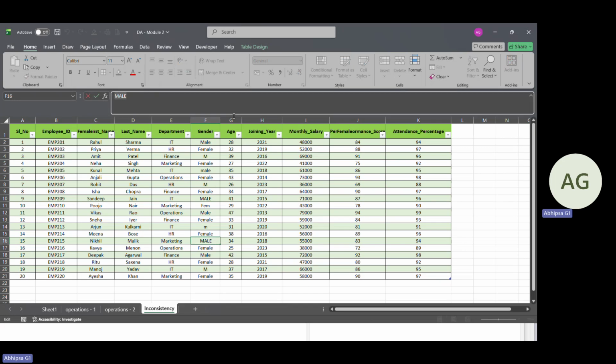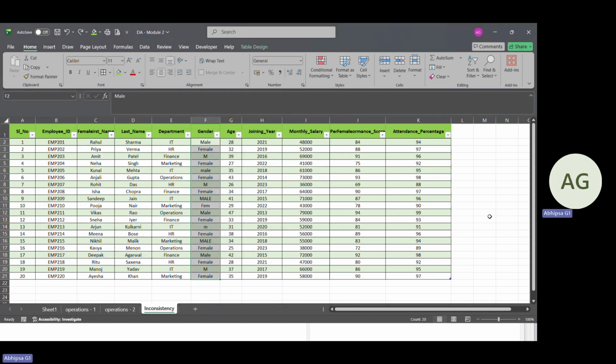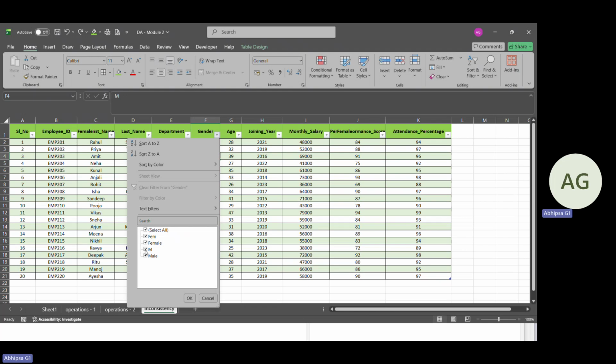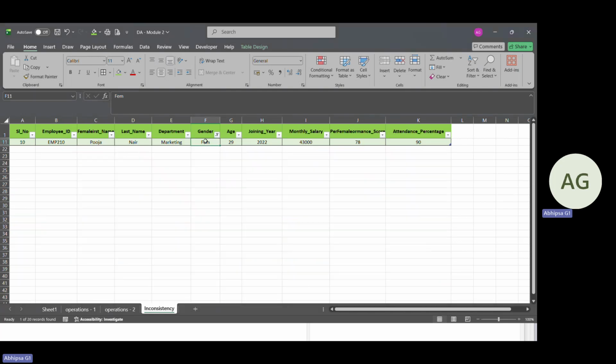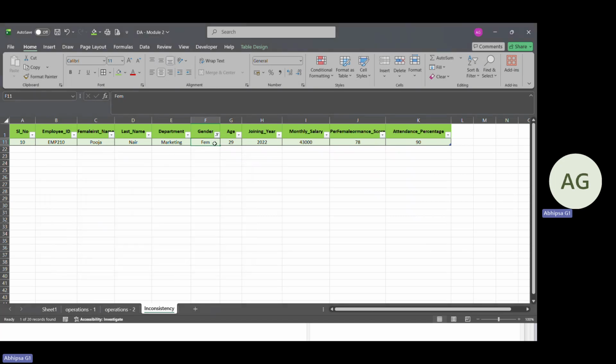So if we are checking this, here we will be going, find and replace M with male. Okay, okay. Again, this problem is coming, right? So here, what we can do in this place, there is male and female. So we will be just going down here. So we'll unselect all, we'll select F, this one. So we have got one. So for this, we'll go here, find and replace, and we can just manually do it, or we will be finding this. So here we are getting FEME, so that we will be replacing with female, right? So we have replaced it.